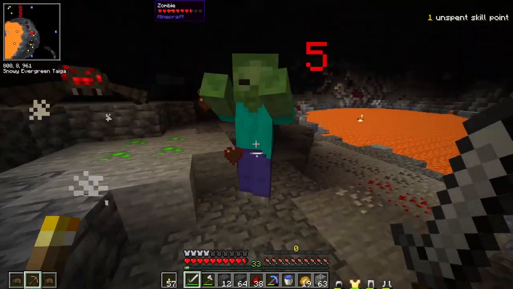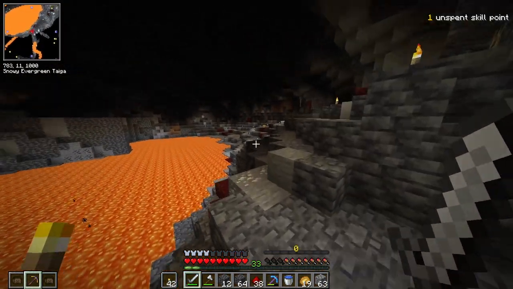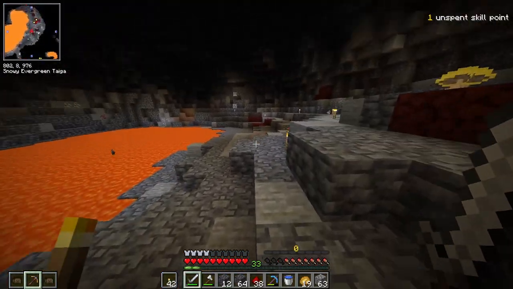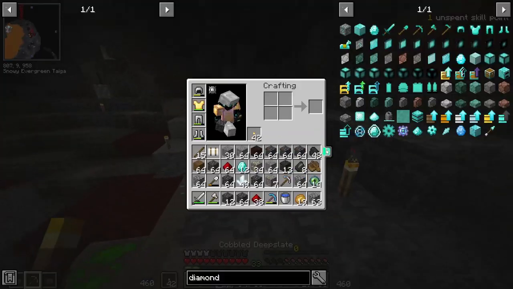Okay, first issue first, I gotta clear this. And there's a big vein of diamonds over there. Okay, I'm gonna grab this first, then we're gonna grab that. And then there's some of the caves that I might want to check out. But that, yep, that's perfect. This is literally what I needed.